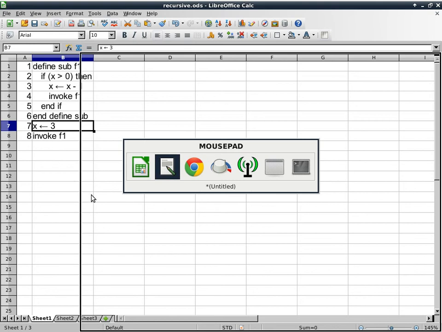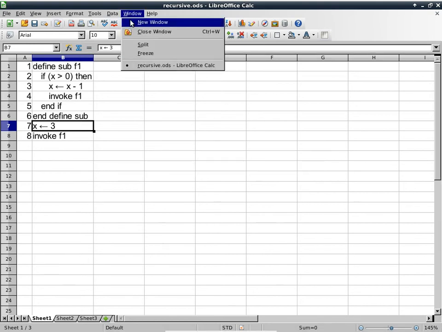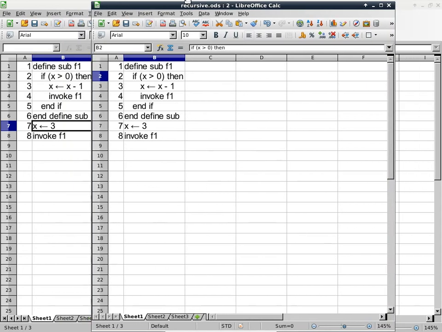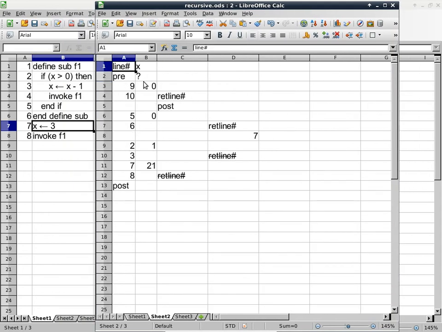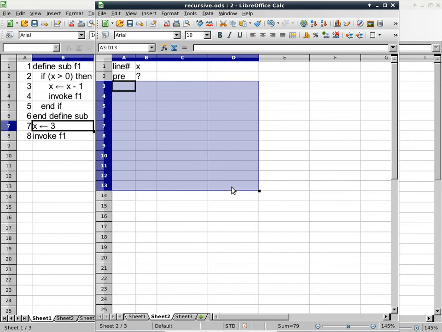And then we go to, oh, we don't have the second window. Gonna create it. Go to sheet 2. And we'll go ahead and start from scratch here. This one looks really funky, doesn't it? Not only do we have an invoke inside the subroutine, which we know we can handle, it's invoking the very same subroutine that it's in. But I promise you that this is exceedingly boring.